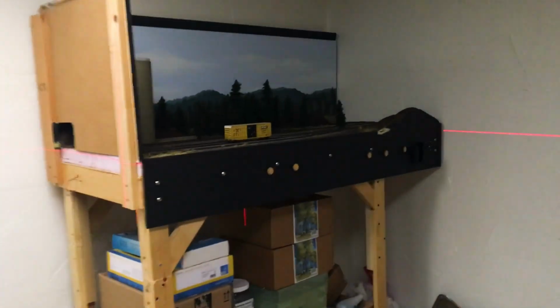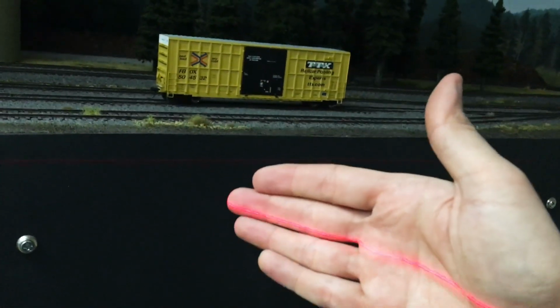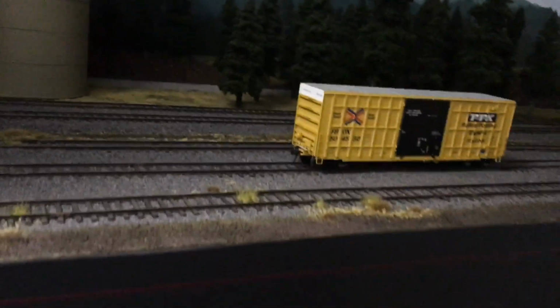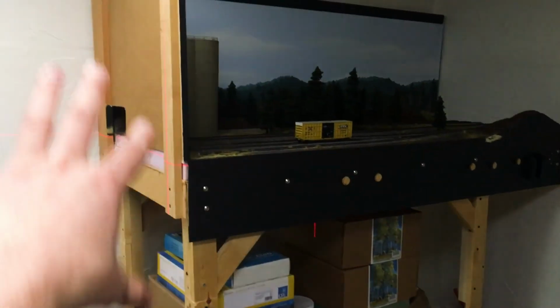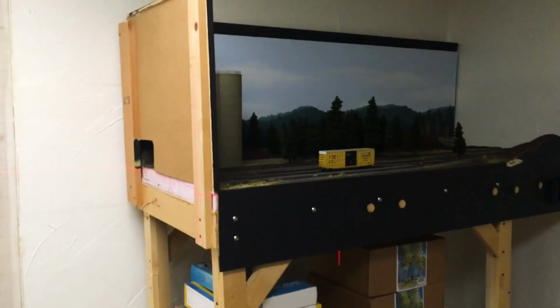And I want to make sure also that I'm not going above 50 inches in the area that's going to be the deepest layout, this area right in here. I don't want to be any higher than 50 inches because reaching towards the back to uncouple cars and everything, I don't want it to be too much of a pain. So as long as I make sure that I'm at 50 inches right in this spot in the room where I'm going to have the most concentrated track work furthest away from my reach, everything else should turn out okay.